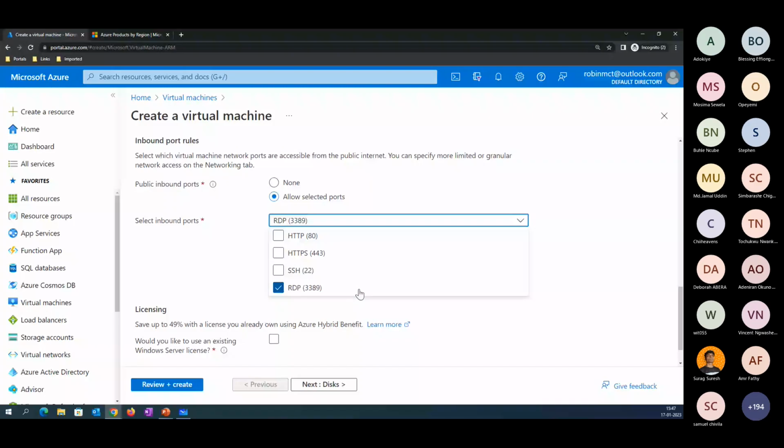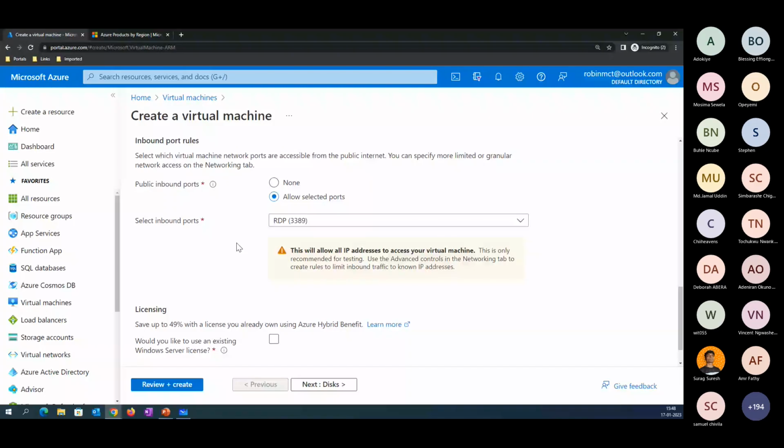This is basically how you want to connect to your VM, what type of protocol you are going to use, or what types of protocols are to be allowed into the VM, selected from here. So don't worry about this option right now. Select the option called RDP. Where we need to select RDP, we'll discuss tomorrow. There is a separate concept coming called NSG.